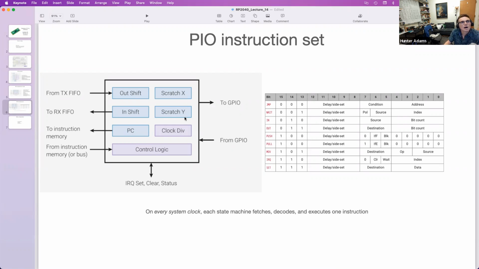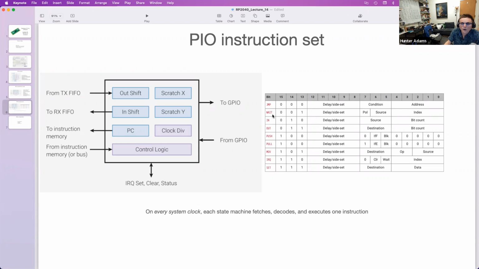Instead, they allow you to control the flow of the program. So the jump command, for instance, allows you to move from a particular instruction to some instruction that isn't the next one. So you could say, I would like to jump back up higher in my program, or I would like to jump down lower in my program. And you can specify the conditions under which that jump occurs. We looked at that last time.